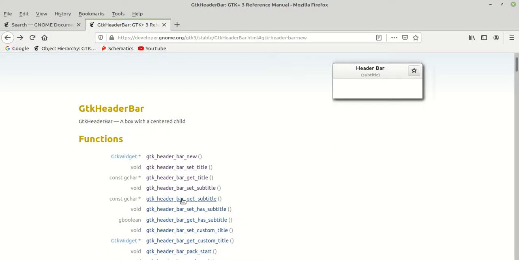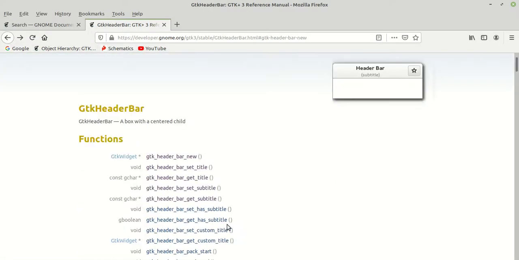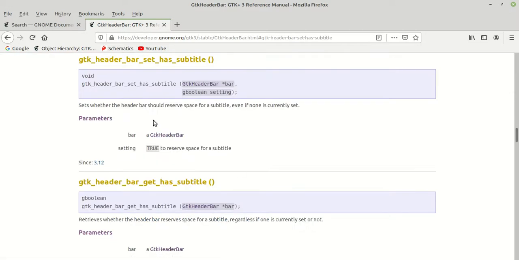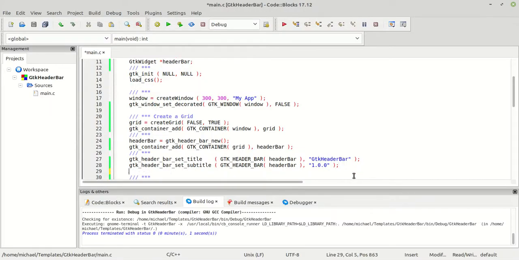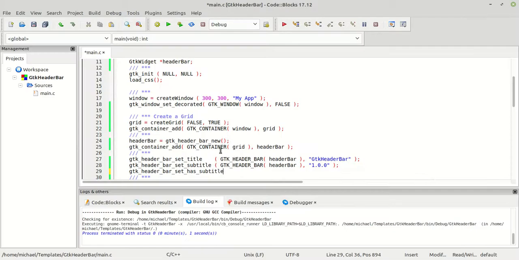The next one is the get subtitle, the same story like get title. And now we can decide if we have it or not. It says set whether the header bar should reserve space for the subtitle, even if none is currently set. So basically, let us call this function, and the first one is the GTK header bar, and the second one is our setting, which is a Boolean true or false.